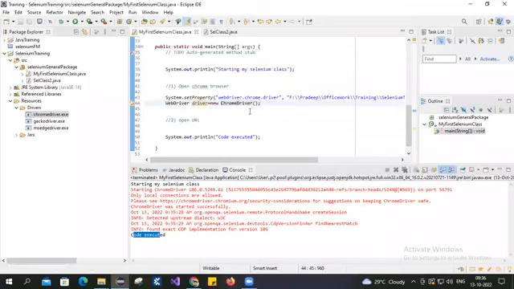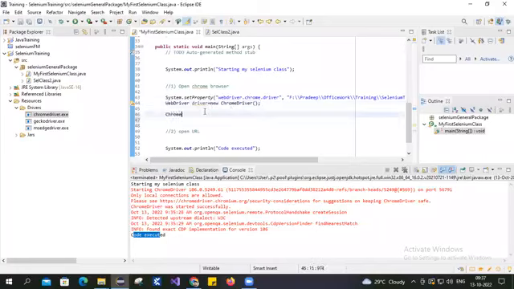Here, another thing that I wanted to say is, instead of this driver equals new Chrome driver, you can also write ChromeDriver and any name, driver1 equals new ChromeDriver. This statement is also like when we create an object of the class.